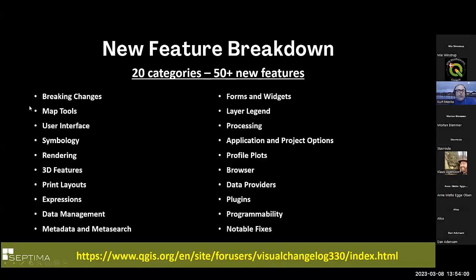So I'm not going to go through them all, just going to hit some of the highlights. And this is the URL for the visual changelog. It just came out yesterday. There had been a video up online, but there's now an actual visual changelog webpage on QGIS.org. And in yellow here are the categories that I'm going to cover. Some of the categories had fairly minor, very specific new features, and I chose what I thought might be most interesting to more people. So I'm happy to share all this with my fellow QGIS nerds.